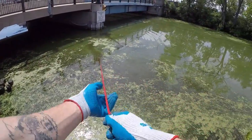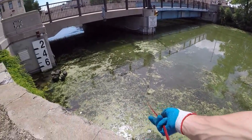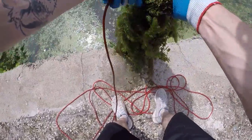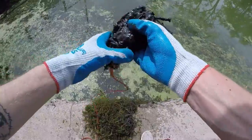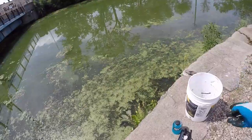A lot of green algae on top of this water here. It almost feels like I got something on there, but I think it's just all them weeds. Yeah, look at all them weeds I'm pulling out. Probably nothing but weeds. Oh my gosh, wait, we did get something metal. What is that? Yeah, I found a little nail.